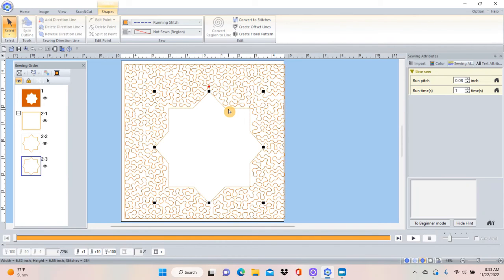And then I'm going to hit the control button and the D letter. That duplicated that star in the center. So we're going to move it over so it's right on top of that one. And then we're going to change the size. Now, if I just drag this, it's going to go like that. That's not what I want. So let's undo.